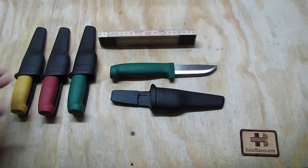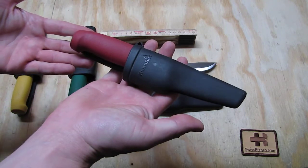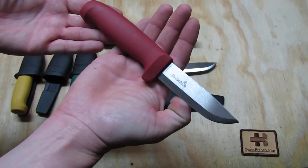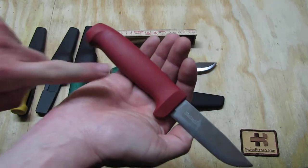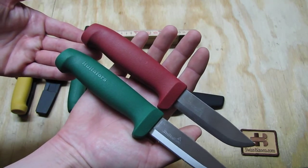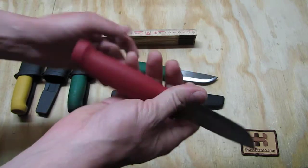Now on the left side here we see some of the different versions that Hultafors makes. Basically what is the current version is the green handle one. They had prior to this version the same knife, the same sheath, everything was the same, basically in a red handle. I don't know exactly when they did change it, when they did start making the green one. We also see Hultafors is not in the molding. The size and everything is the same, the blade is the same. It's just the Hultafors is not molded in, and we have a red color, of course.